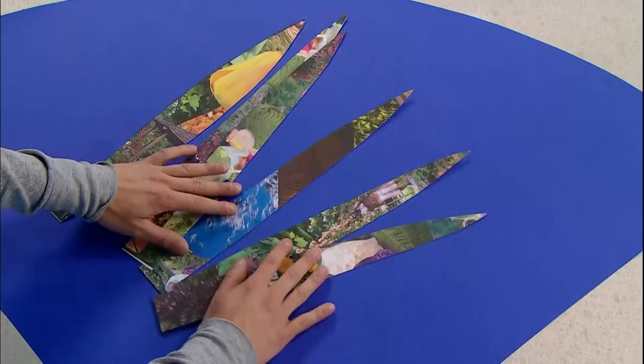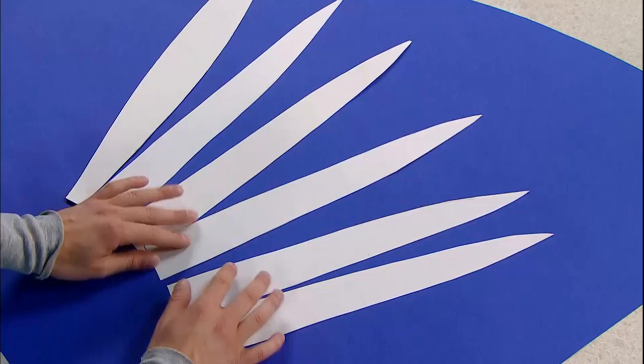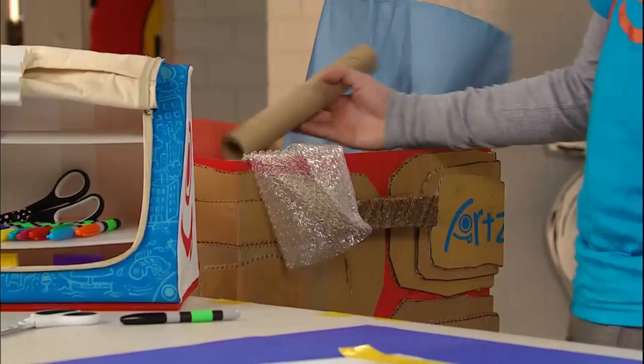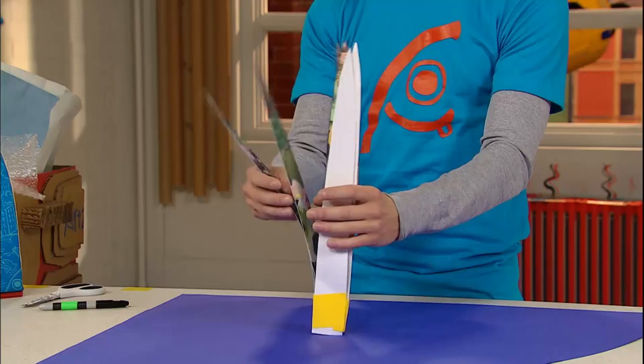Now let's tape them together. To make this easier, I'm putting my petals with the collage side facing down. And then I'm ready to tape. So with some colorful tape, I'll lay it right down over top like that. And now I need something to help me roll it up, and I think I have a good idea. A big cardboard tube. I want the white parts of my petal facing outwards. I slide my tube out and fold the petals out.